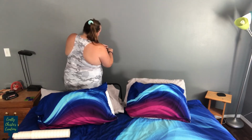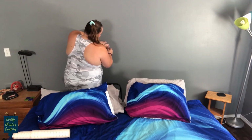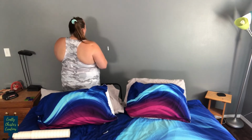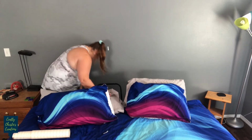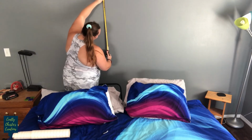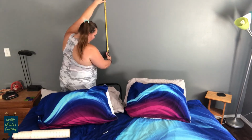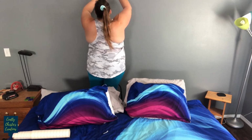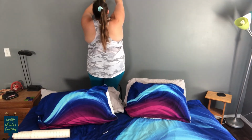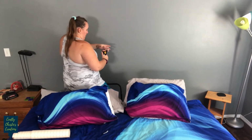So knowing this is about my 32 inch mark, I'm going to go ahead and just put a little placeholder right there. And then that, I know that is my center. We know ours is also 31 inches tall. So if I look at where that's going to be, if I start the bottom right here, that's how tall it's going to be, which is good. I like that. So I'm going to actually just make this marker up here as well. Okay, so now I know that's kind of the middle, top and bottom. And we're actually just going to work from there.